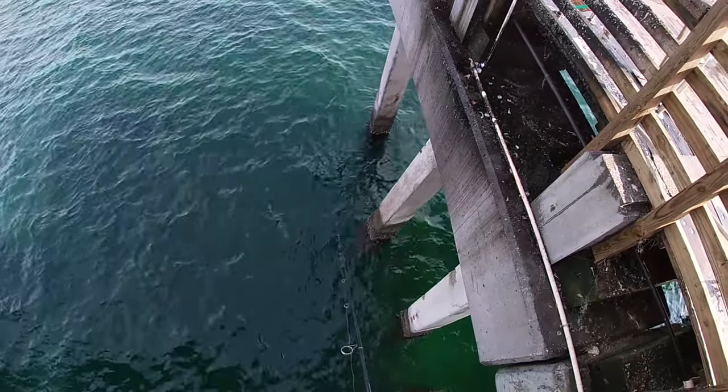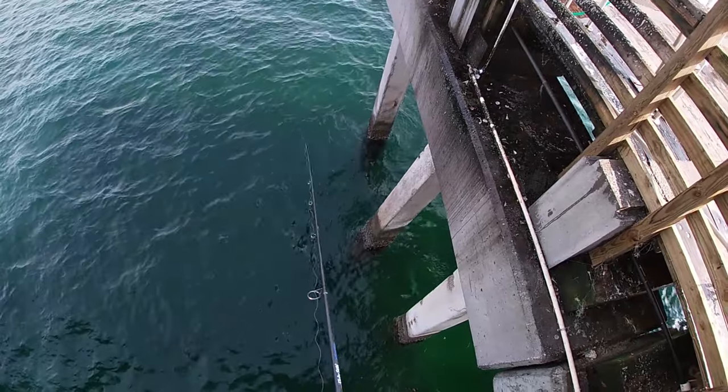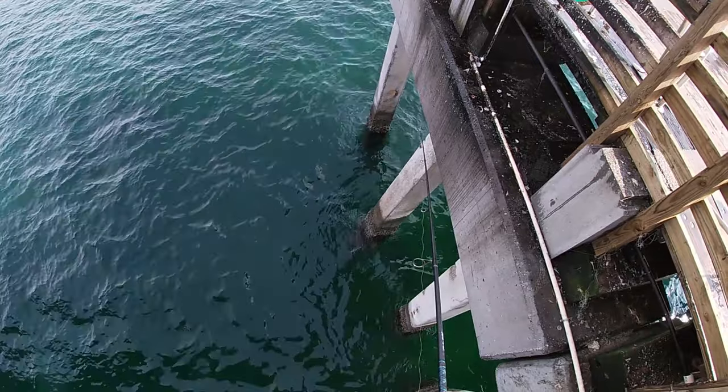Trigger fish got it right now. Let go, Mr. Trigger. Please give it to the snapper. Give it to that big snapper next to you. Let that snapper eat it. Uh-oh. I think the trigger fish claimed it.